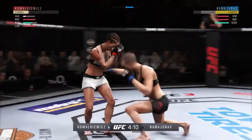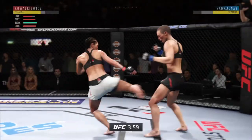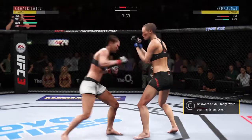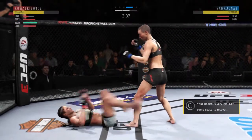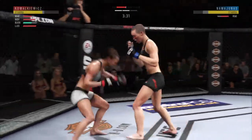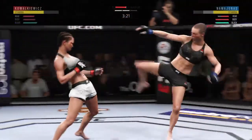Rose is going absolutely nuts. We're going to have to try something — we tried to dip, it's not possible with little Carolina. Rose Namajunas is not going to back off — she really wants that finish and you can see it. We rock her! Went in there a little bit hot and heavy. So we sway out of that. This Rose character is putting up a great fight, probably my toughest one yet to date. She wants to pull a counter — we're not going to allow that. It's hard because we don't want to stay in the pocket with Rose, but we have no choice when she's so lengthy.